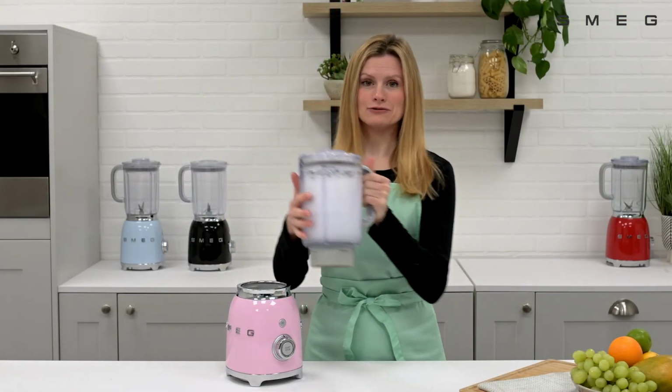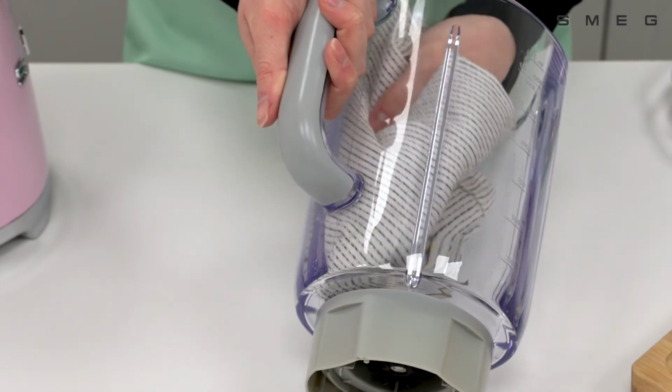Remove the jug, empty and rinse it. Dry thoroughly before reassembling and storing away.